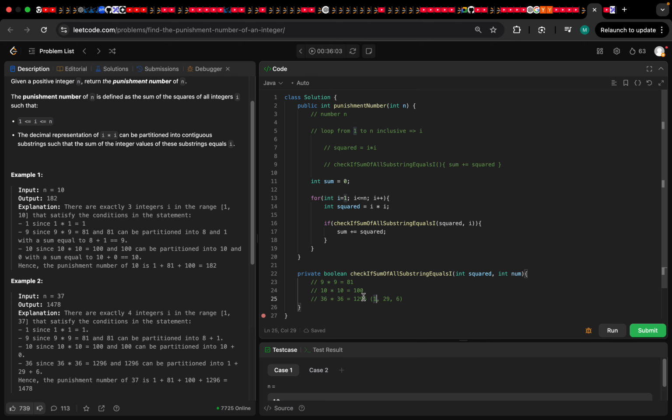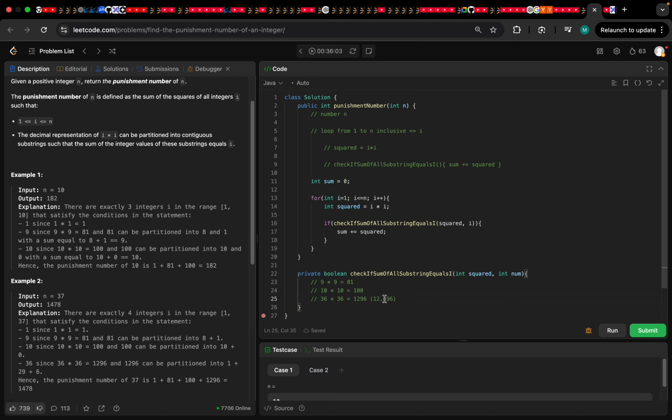As it turns out, we've seen that if we split the number into individual digits, it's not always going to be correct. So that's not correct. Same way if we split the number into 2 digits, say for example we split 1296 into 12 and 96. In this case, this is also not going to be correct. This will give us, I think, 108, and that is obviously not 36, so this will not work.